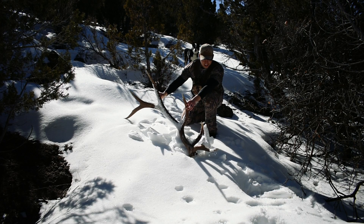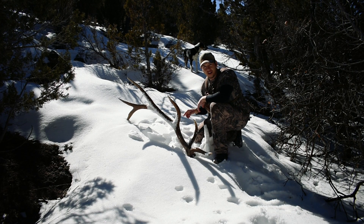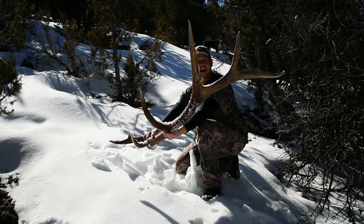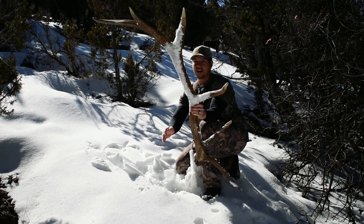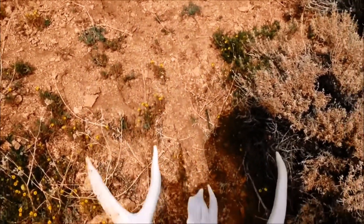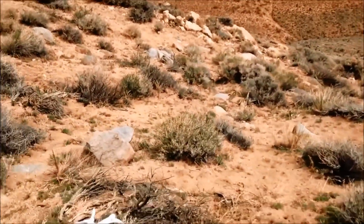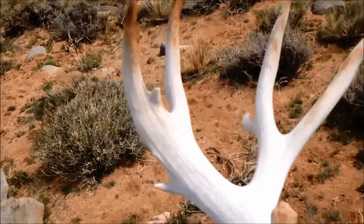This is the bull I was after too — I know exactly what bull this is. I cannot believe that. This is the horn I wanted to pick up in here today. Holy crap, got the little extra coming off this sword right there. He's bigger than I thought, and this one is heavier than I thought it would be too.